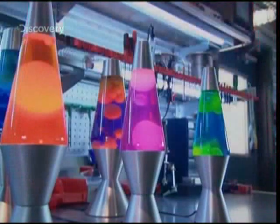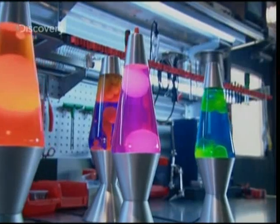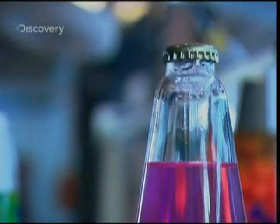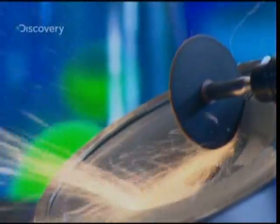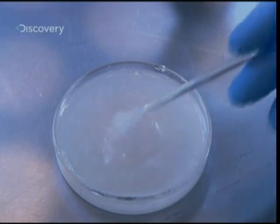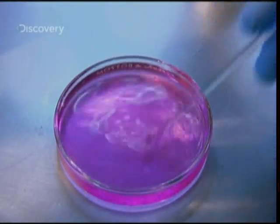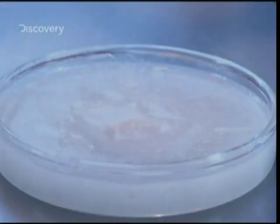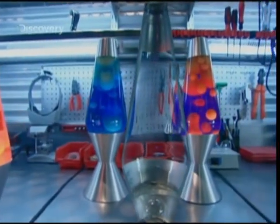So how is the density varied? The lamp uses heat to change the volume of the lava. The best way to understand it is to take it apart. The lava is essentially a mixture of colouring and wax. The translucent liquid is mainly water — two liquids with almost the exact same density, but the wax is slightly more dense. That means for the same volumes of water and wax, the wax is slightly heavier, so the wax should always be at the bottom of the lamp. But that's not what happens.